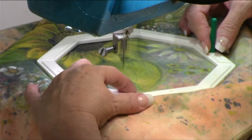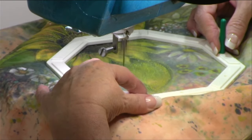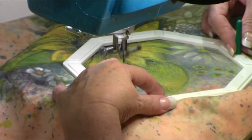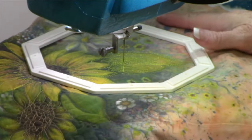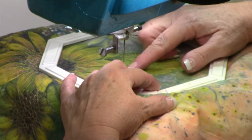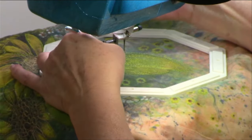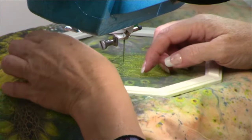I'm not pushing down, you guys, and I'm following the ink, the flow of the color. It's too late for me to use this one as a fabric for you guys because I quilted it already. Can you see that? Let me just cut it. So what you can do is cut this thread long and bring it to the back, especially since you haven't backed it. There we go.